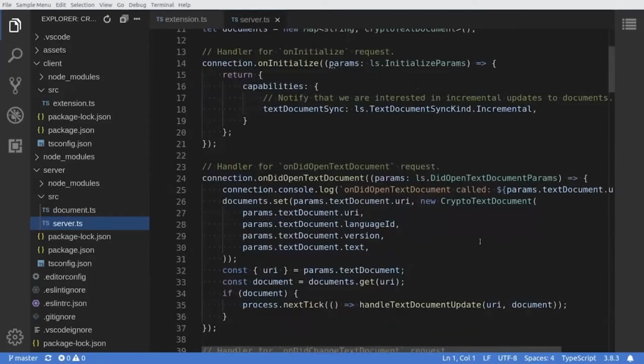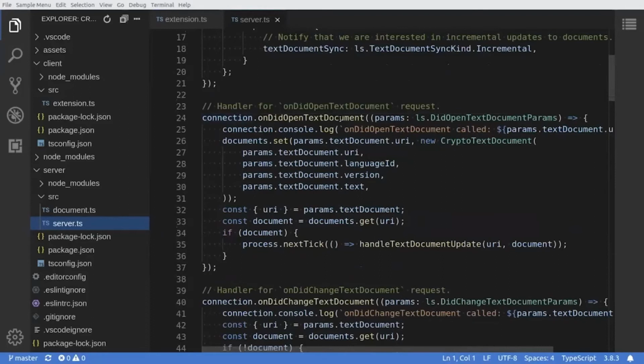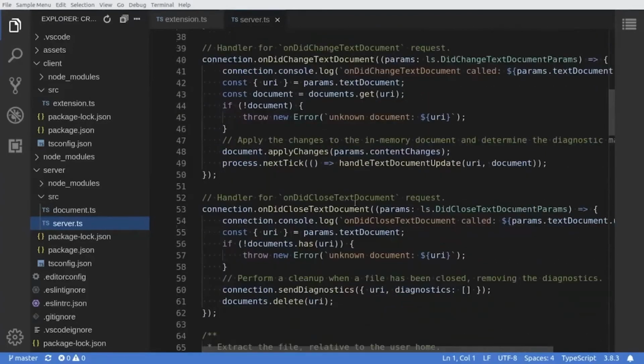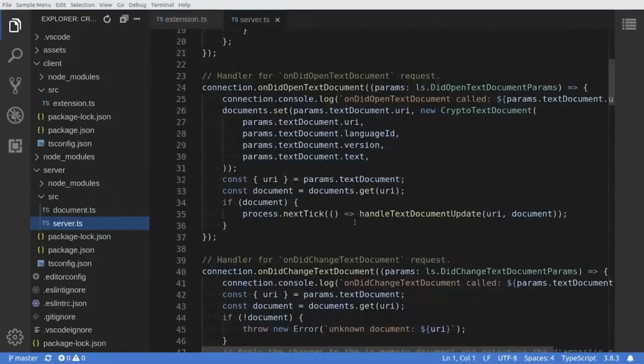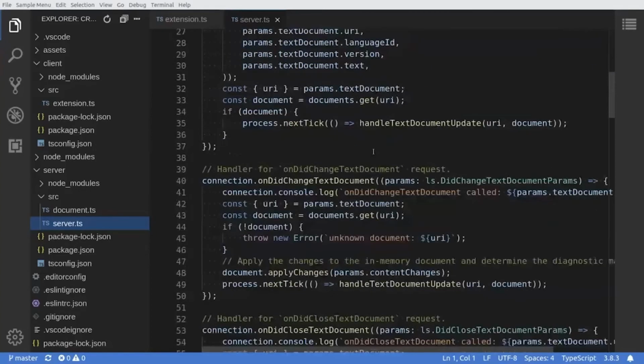We're also interested in the following three events: the onDidOpen text document, the onDidChange text document, and the onDidClose text document. In the onDidOpen text document, when a document is first opened, the file will be scanned so that developers are able to view any problems in the file. The interesting event, however, is the onDidChange text document, which allows developers to get instant feedback based on cryptography detection as they type, and even works with unsafe buffers, meaning that the file does not need to be saved in the file system in order to produce any diagnostics.